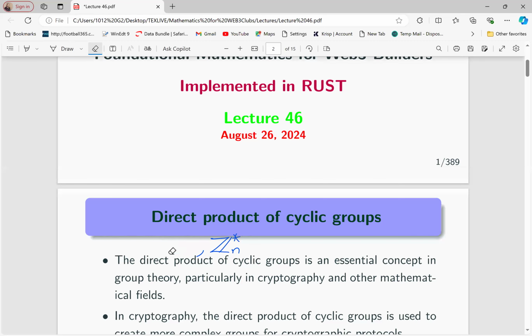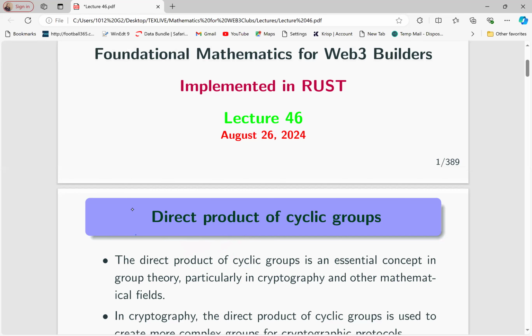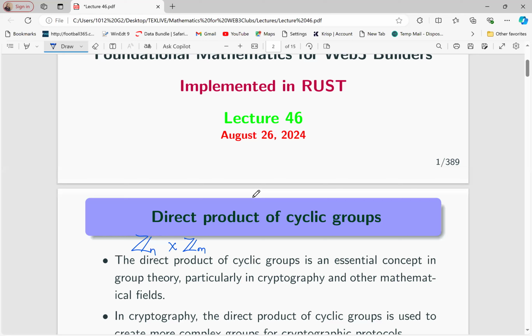We are still looking at cyclic groups, and this time we are looking at the direct product of cyclic groups. So supposing we have two cyclic groups and then we get the direct product. For instance, supposing this is a cyclic group, the additive groups will always be cyclic. So supposing I have this additive group and I have this other additive group and I get the direct product. So the question is, what are the generators for this group? So that's what we'll be looking at today again.